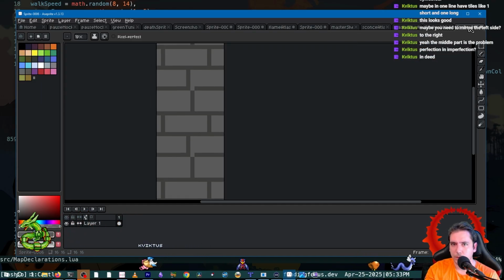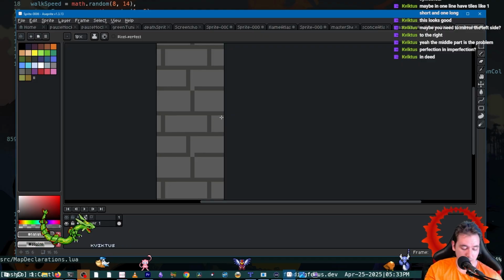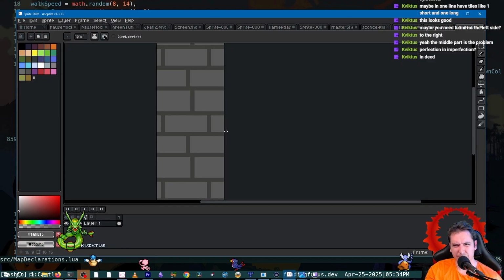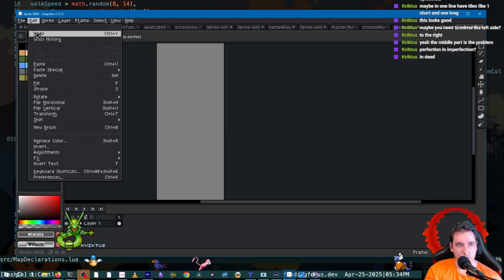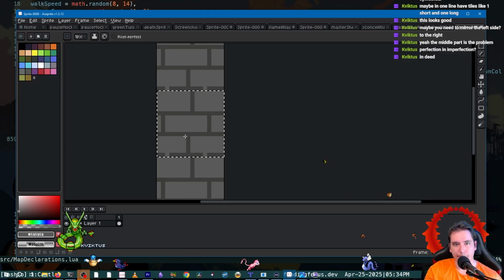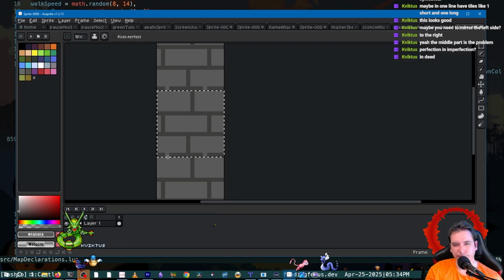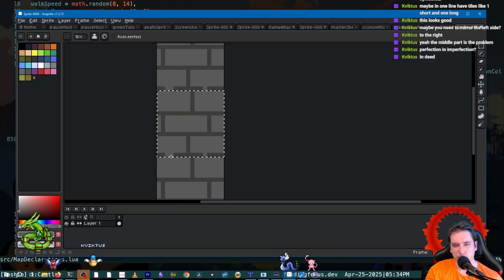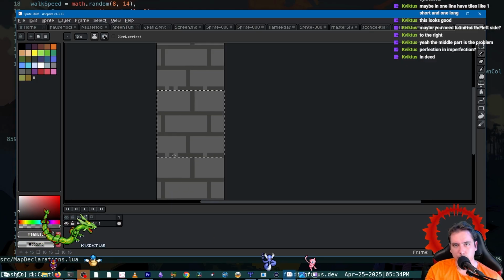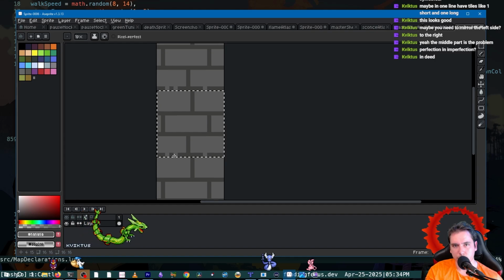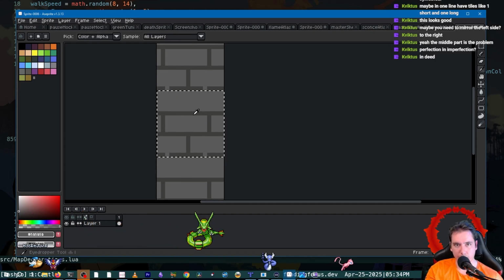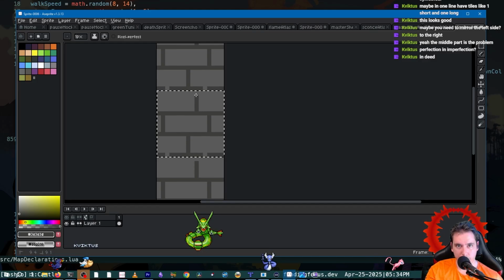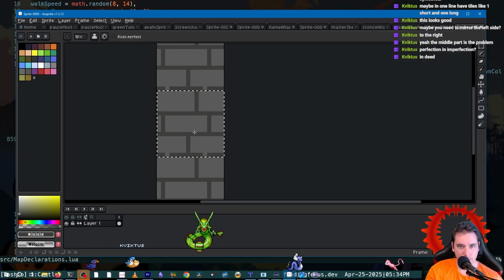Okay. Where's the vertical? Here. Let's try this again. Okay. Yeah, let's just scoot this one over 1 pixel and hopefully that'll fix everything.